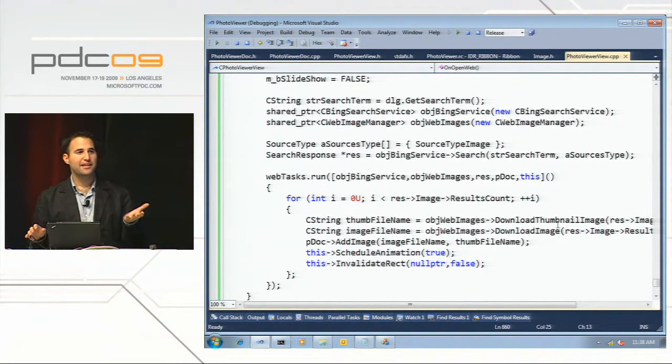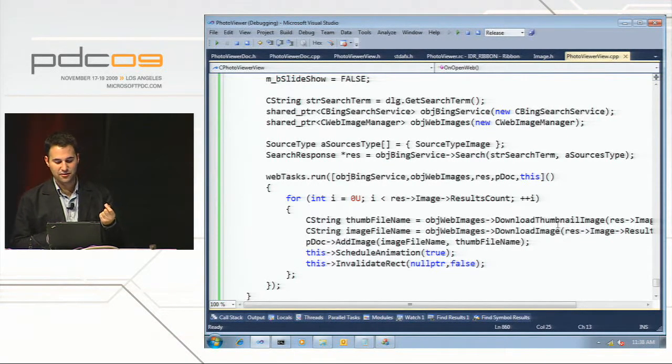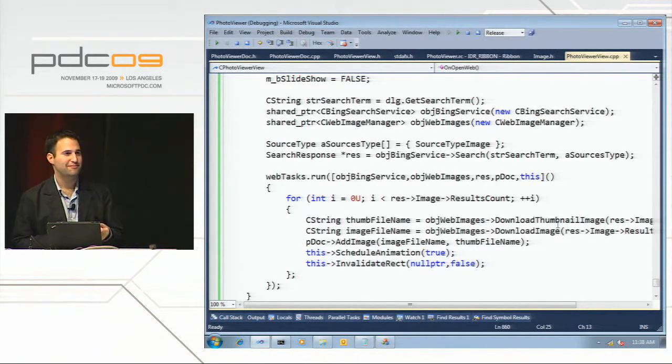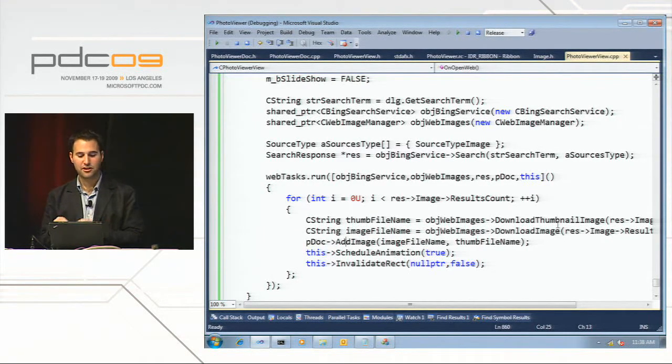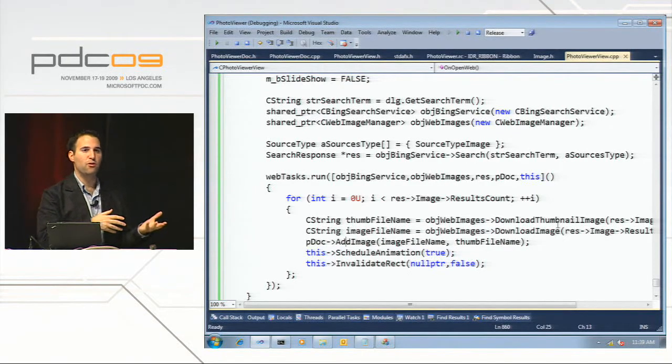The problem is it's not OK to animate on a background thread. This is not OK in the world of MFC and all that. So this whole view that I'm capturing here and calling, that's not how I want to do it. What I want to do is do this in the background, and then let's do the Windows thing. Let's post a message back to my main thread to then do the work. That seems to be a better approach.